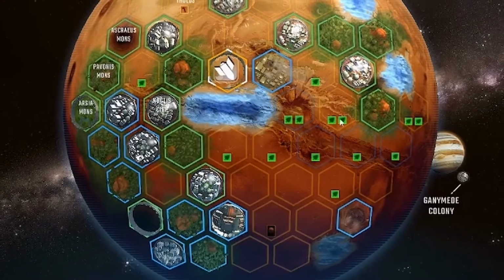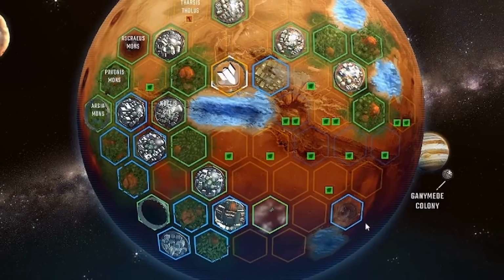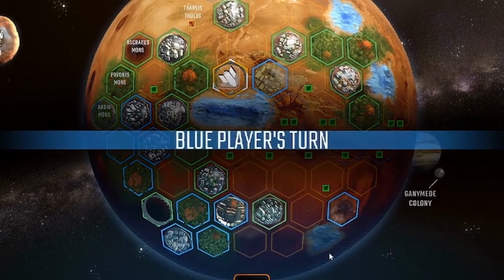The other thing you can do is just play exactly 1 or 2 cities during the game, and preferably in the middle of his empire. It also depends how many plant production you have yourself, but you don't really have to have more than 1 or 2 cities if you're playing against Tharsis. It's fine, as long as you put it in the middle of his empire somewhere, to be really annoying.